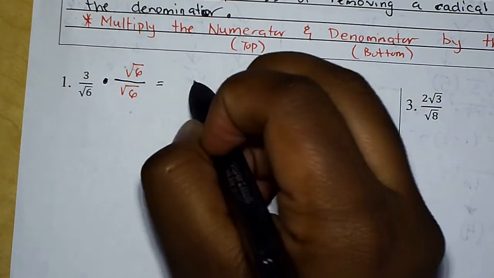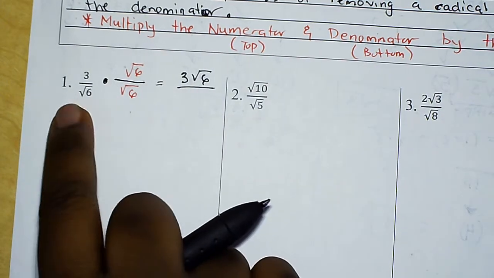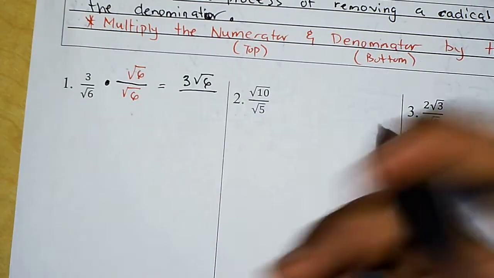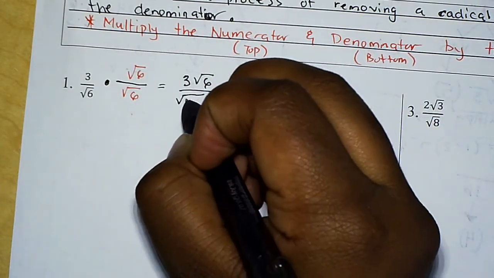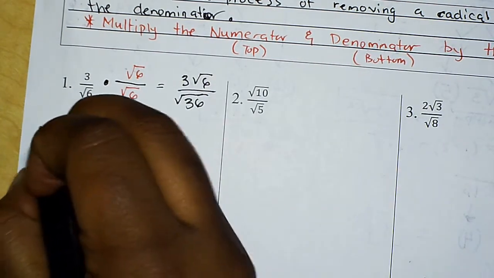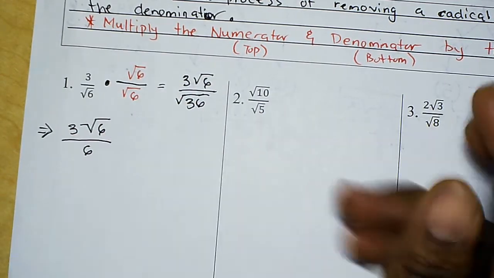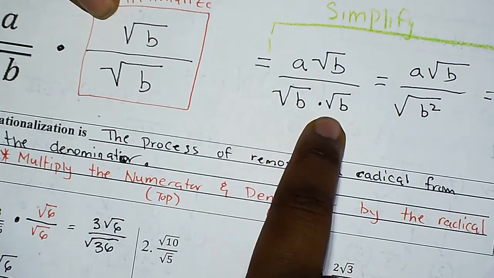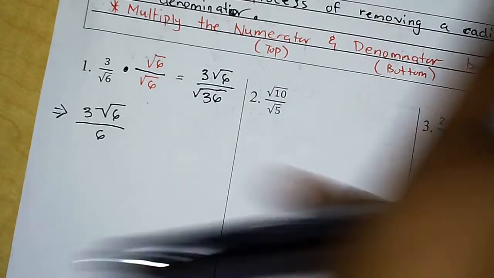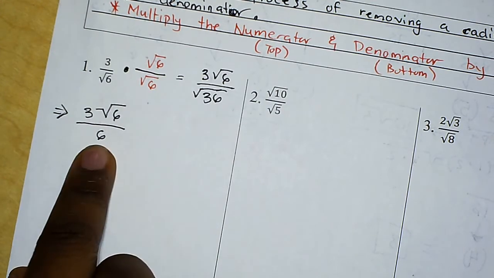This will be equal to, so now I'm going to simplify, 3 square root of 6 on the top over, and I said if we do this, it's going to simplify into just whatever that number is. So I'm going to do it the long way and show you how it simplifies. This will be equal to the square root of 36, because 6 times 6 is 36. And I know that the square root of 36 will simplify into just 6. So remember how I said square root of b times square root of b ends up being just b. It will always happen that way. So the square root of 6 times the square root of 6 will be square root of 36, which is just 6.